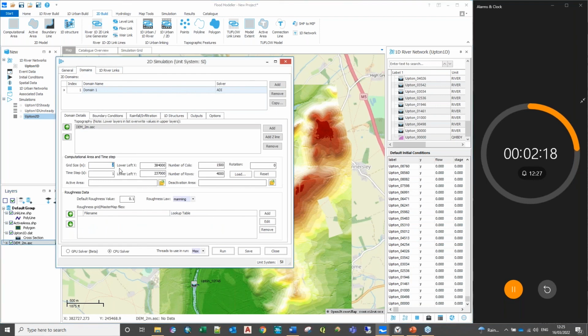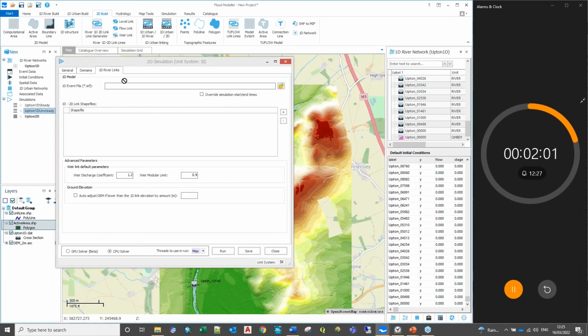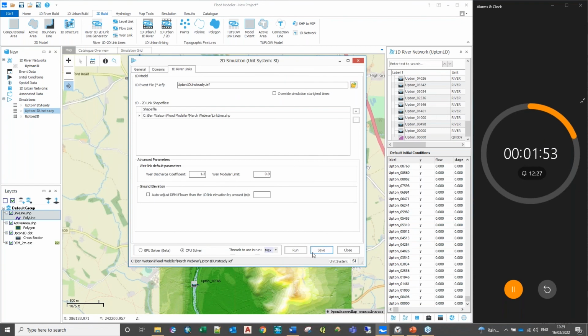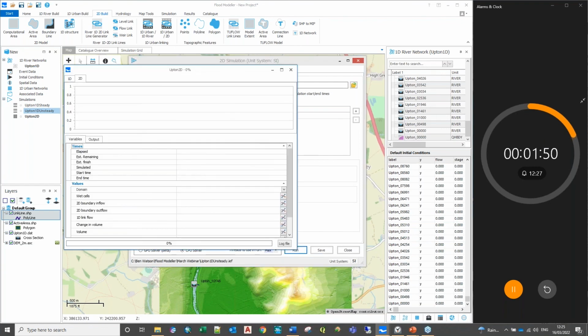Grid size, we'll go for 20 meters. 10-second time step. Drag in the active area. Stick with the default of 0.1 on the roughness, but you can add your spatially varying data such as OS master map here. We'll bring in our unsteady simulation, drag in the link line to link the 1D, 2D model domains, click Save and Run.